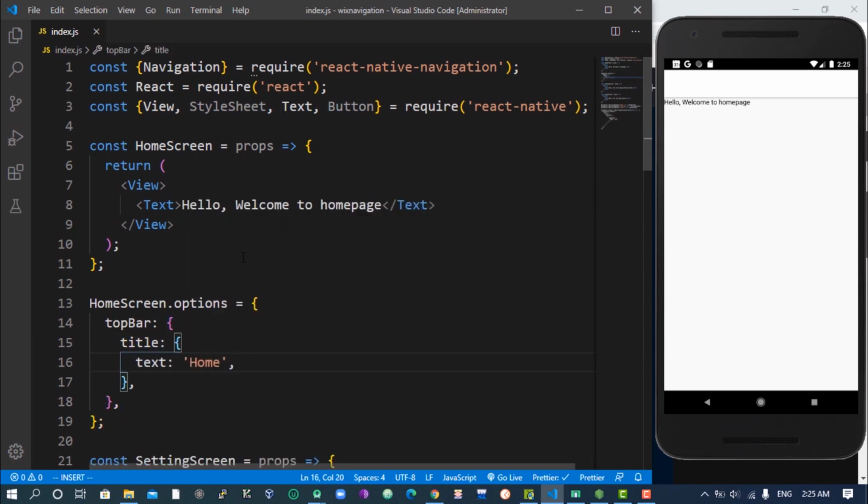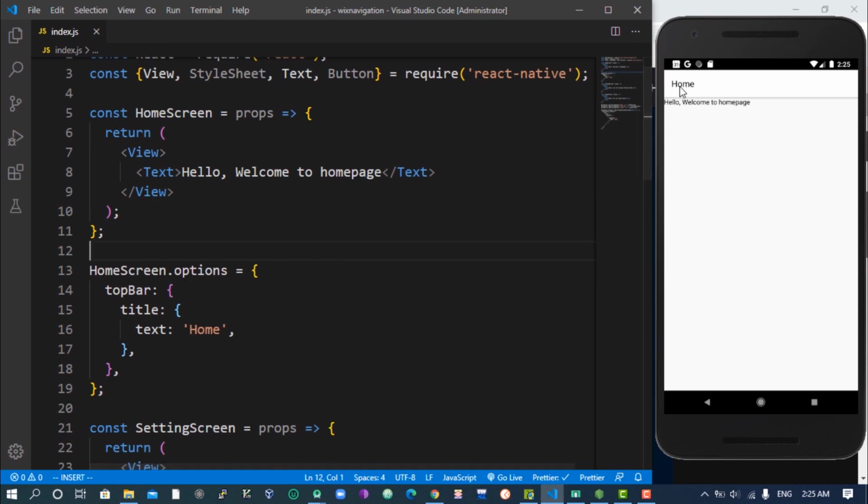Let's save and see what we have for the home page. Let's wait for that, and you can see that at the top here we have our top bar text. I just put this down just like when you're learning this newly, in case you are watching this video directly, like I mentioned initially.